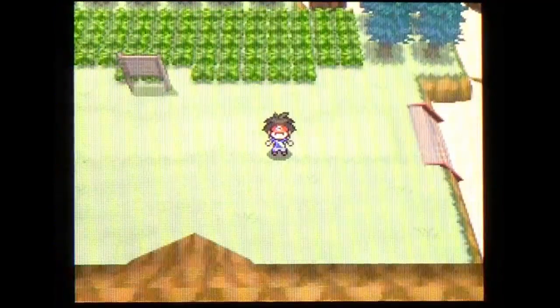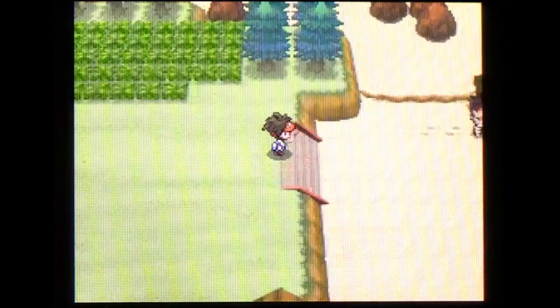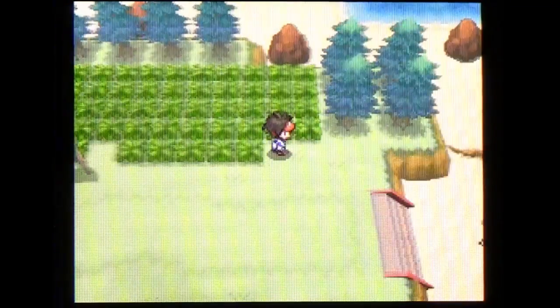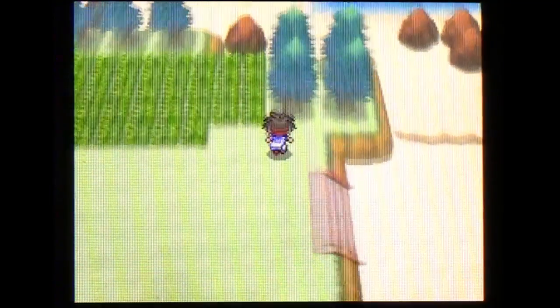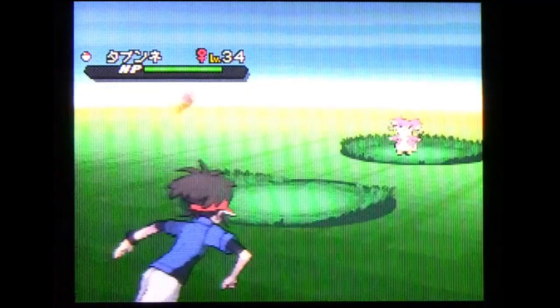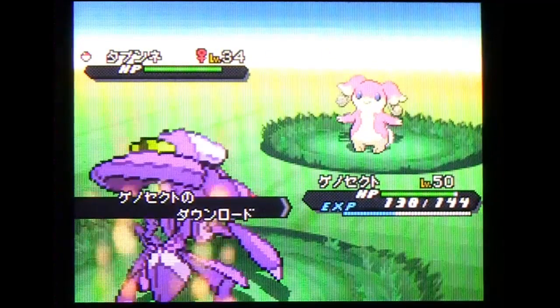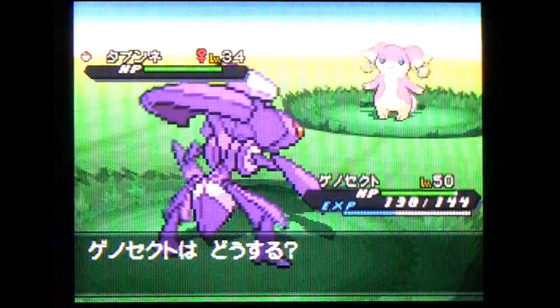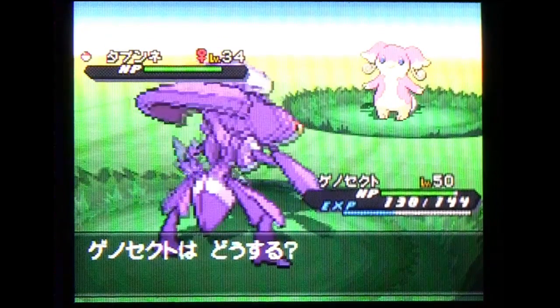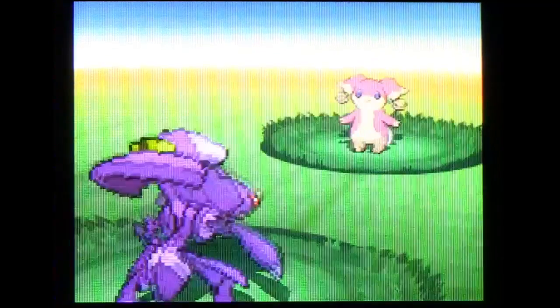So, just to finish this episode off, since this is essentially the Genesect episode, I'm going to include some footage really quick of what happens if you transfer it to the original Black and White, because you can actually go to the P2 Lab in that, and you can get the drives then, too. So I'm going to do that. I'll trade with my English version, and I will show you this in English, too. Just as a bonus, if you've made it through this far.